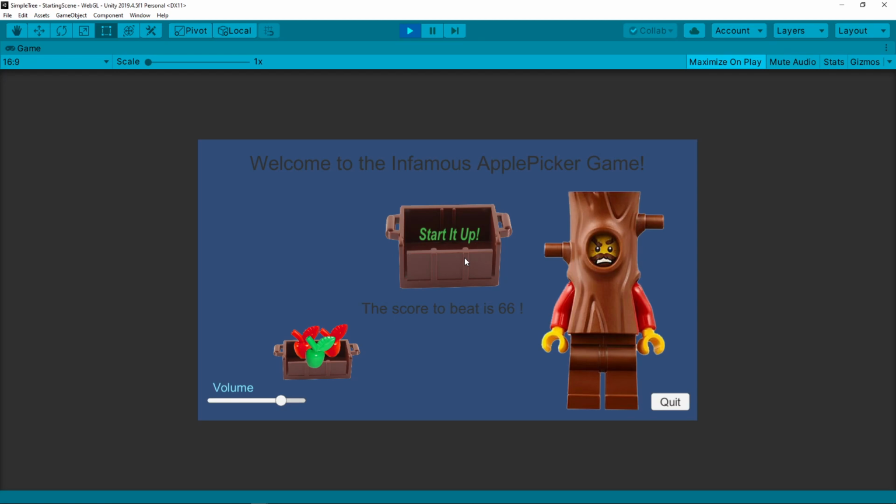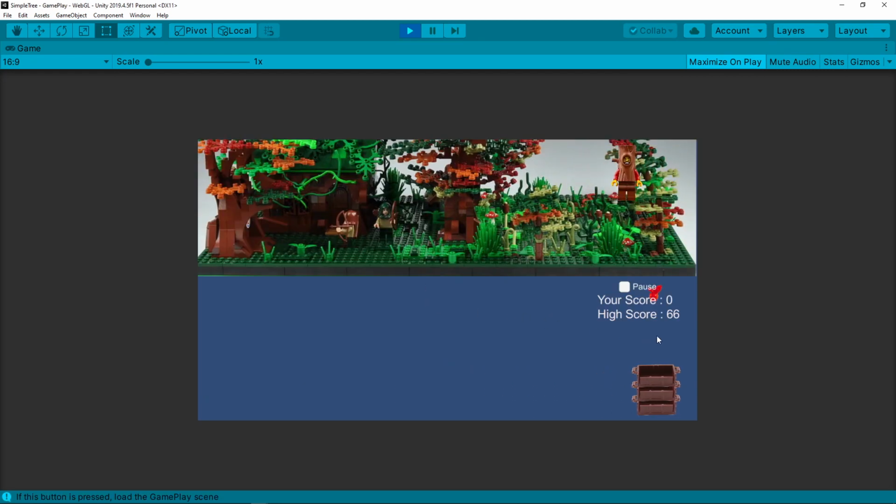So maybe in the start screen you say, okay, here's what the current high score is. So in my menu here, I even have a little bit of things to change the music and so on. Or not change, but change the volume. And if I click there, you also notice the music continued through here. Now I'm using a don't destroy on load and using a singleton to keep the audio playing throughout.